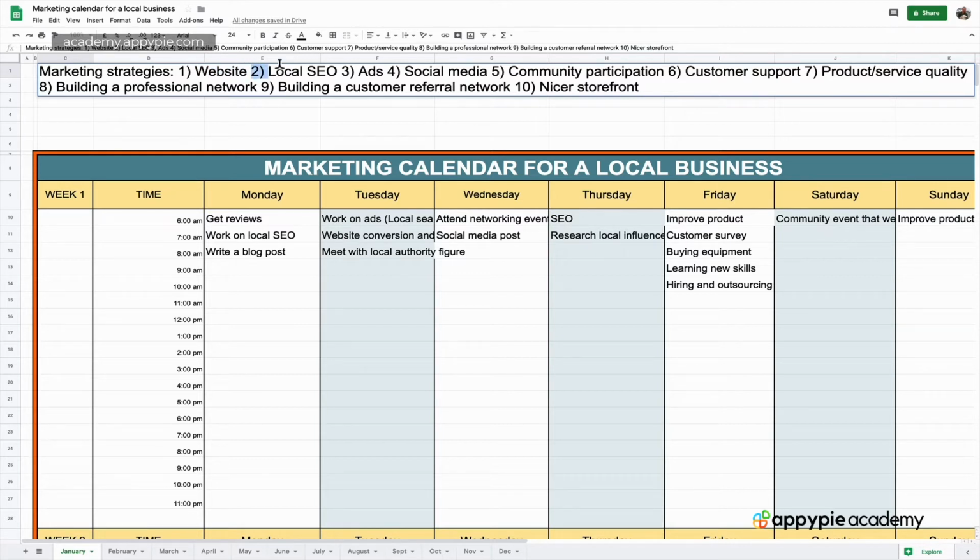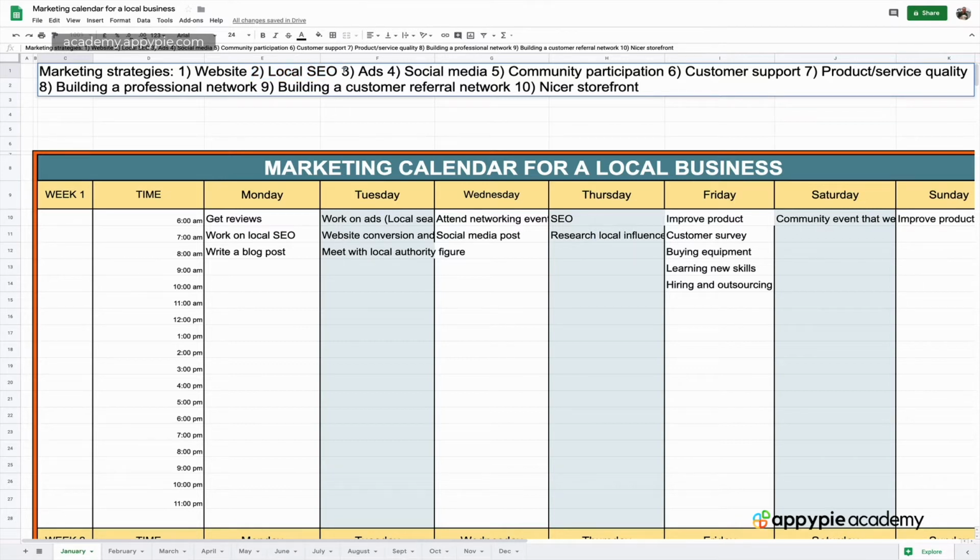The local SEO, how people find you, that's SEO for your website, but it's also your listing on some sites like Yelp, and it's also your listing on that Google map. That's all part of local SEO, and that's a huge focus because this kind of business is something that people search for. Your clients will be searching for this. You have to rank highly in Google, and that's free.